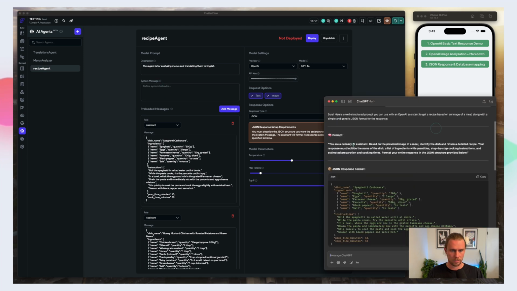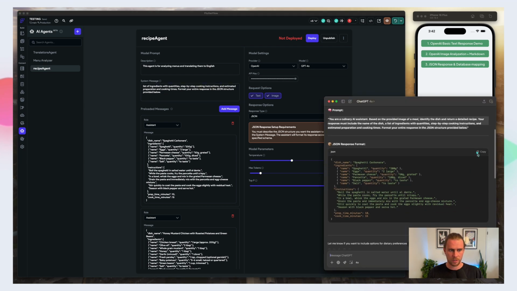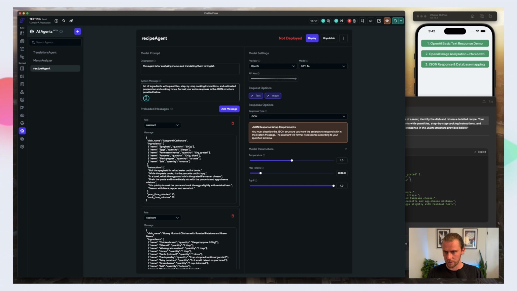Now let's go ahead and grab our prompt and put that in here. Now, one big thing is to format your response in the format provided below. So we'll also want to go ahead and actually provide the format here with it.